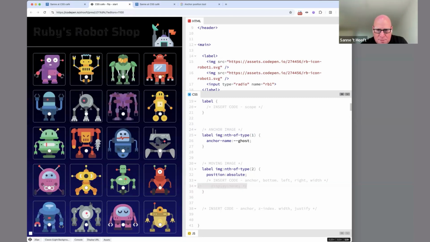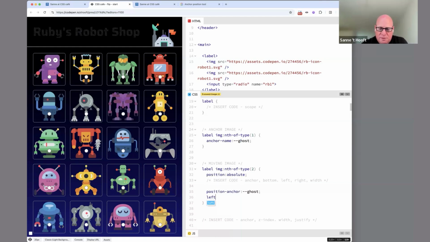Now we can do stuff with them. So the start position is their coast. So we can use position-anchor, and then coast. And then I want to stick it to the coast.